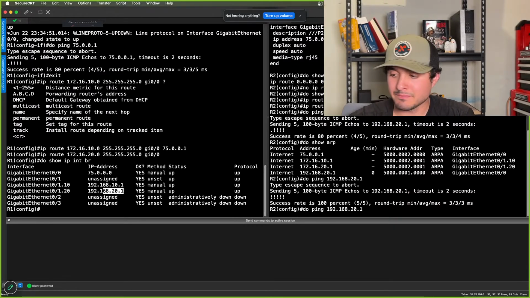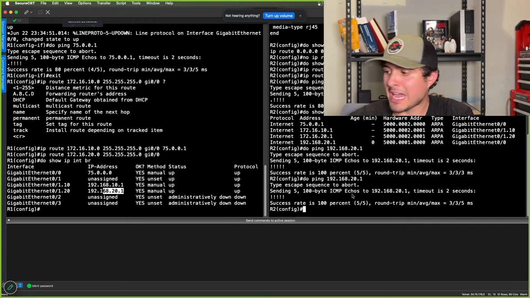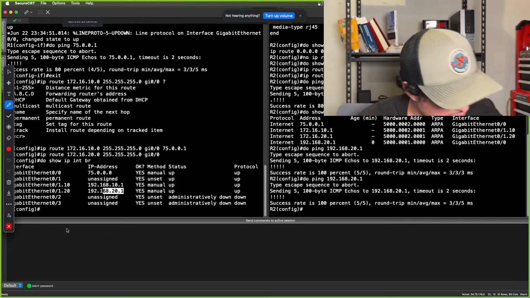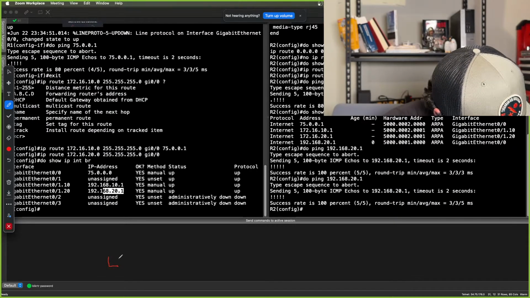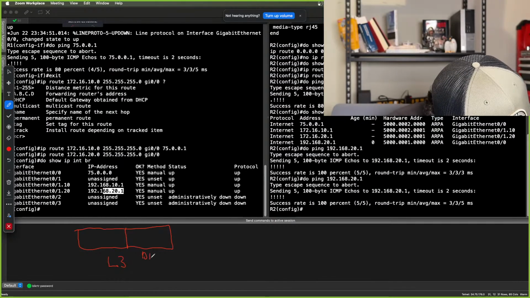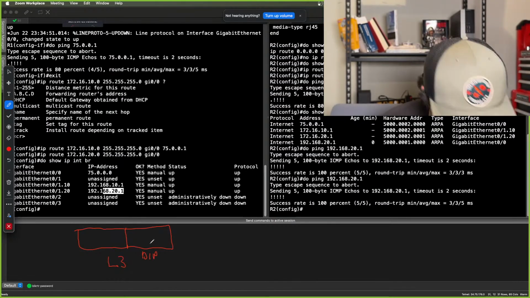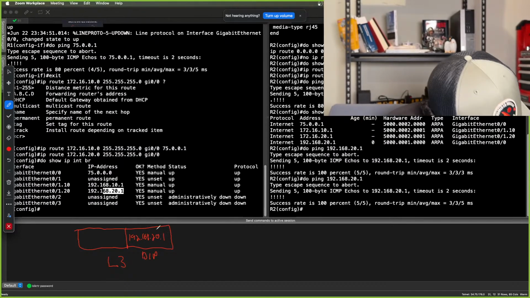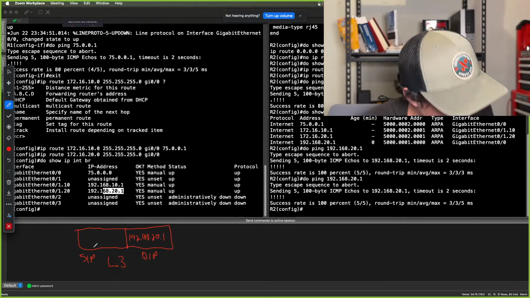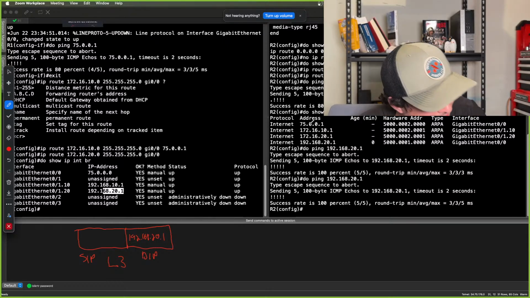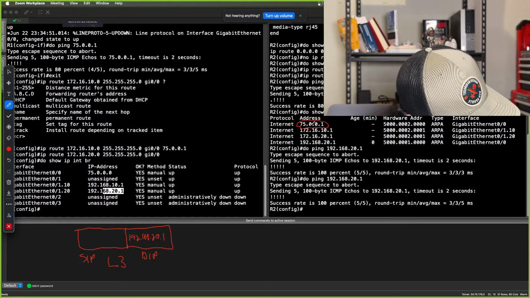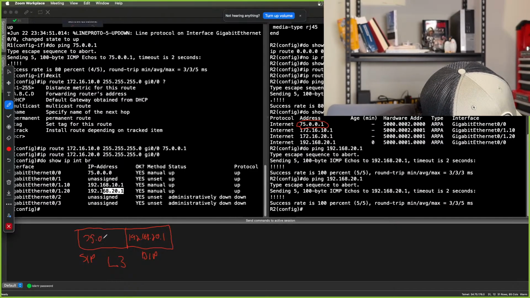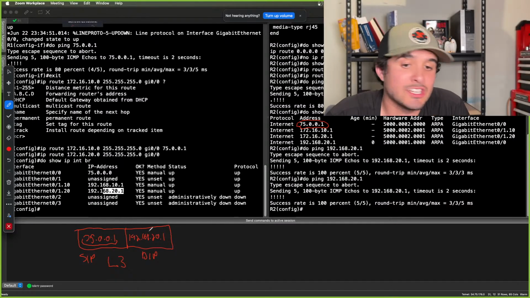When I do that ping, if I were to have a Wireshark capture right now on there, here's how my layer 3 header would look. The destination IP is to our destination, 192.168.20.1, but what's my source IP? My source IP is actually going to be the interface closest. So all I verified was that this network can ping that network. That's all I just verified.